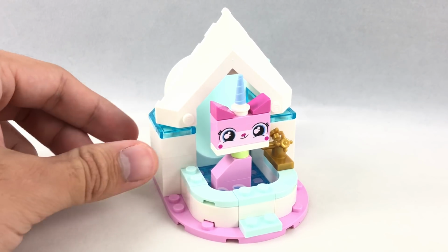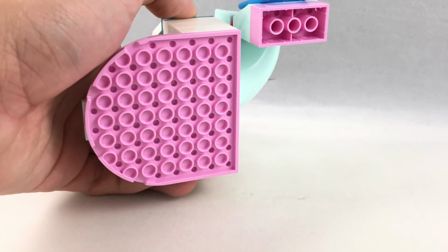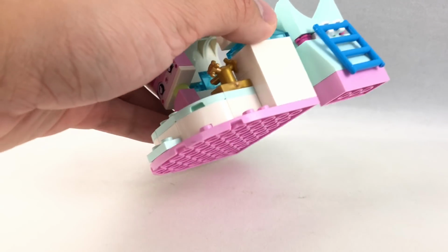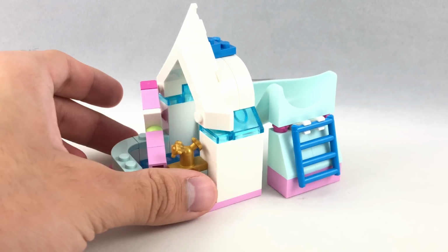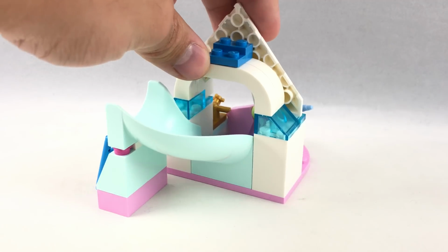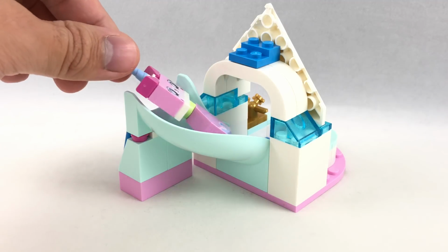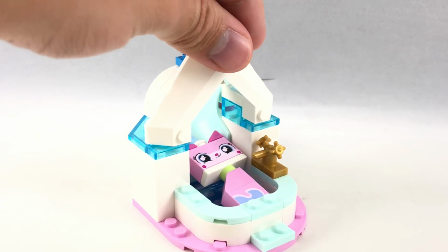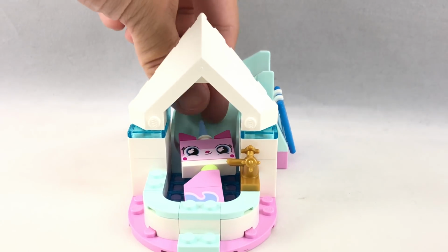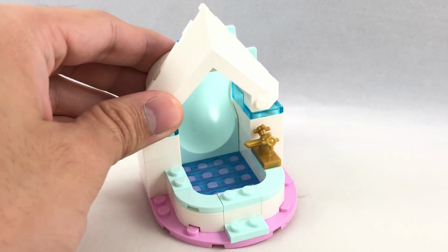I also like the use of aqua pieces, which I always call the dentist piece. There's a nice plate piece, which I haven't seen before. It's probably appeared in other sets, but it's like an 8x8 modified with round parts at the front. And they have this aqua slide right here, which I think only came in one other set in that color, the Frigg Frozen Palace from last year, but I might be wrong about that. They let you slide down Unikitty, and that's probably why they have Unikitty with just this 1x2 in the bottom, because I don't know if the other versions could slide down there that easily. But she could slide into the water part, which just uses some 1x4s and a 1x2. And there's this golden faucet right here.